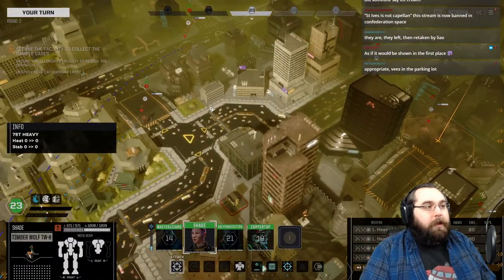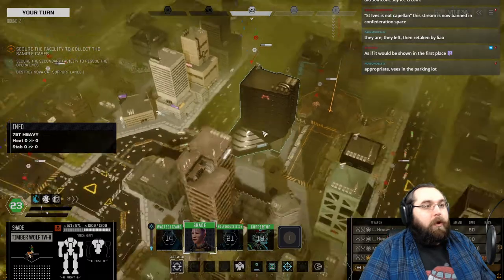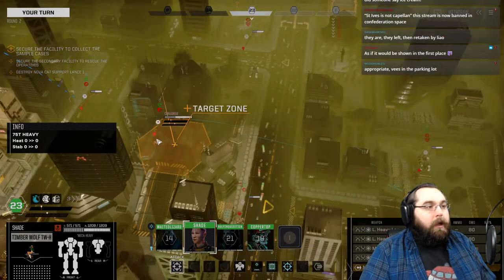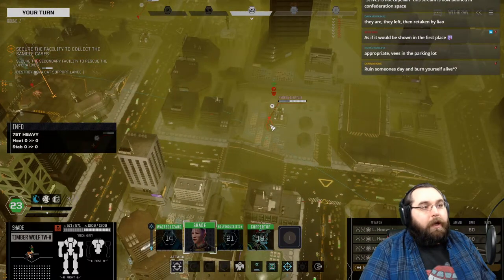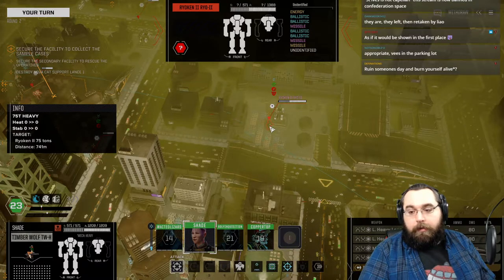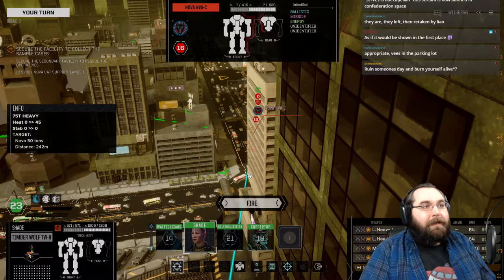Activating our sensors to reveal the rest of the map. We got a Pack Hunter. Yawn. Bandito. Yawn. Unknown. And Conjurer. We have a Conjurer. Although the Conjurer will have some cool gear in it. And the Ryoken too, we have parts for. Ruin somebody's day, burn yourself alive. All part of the plan.